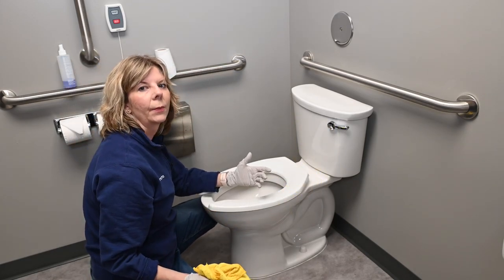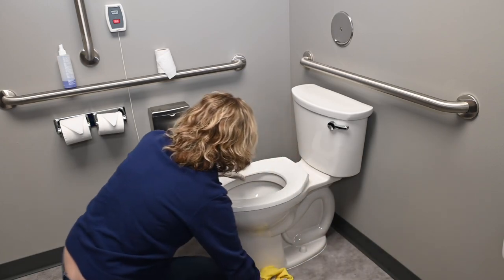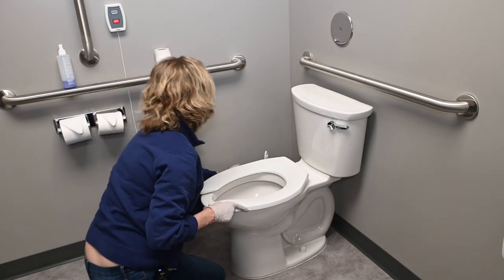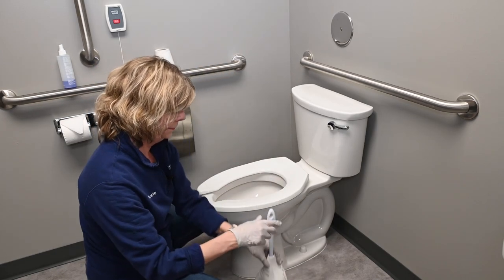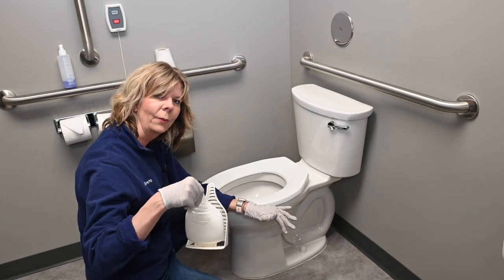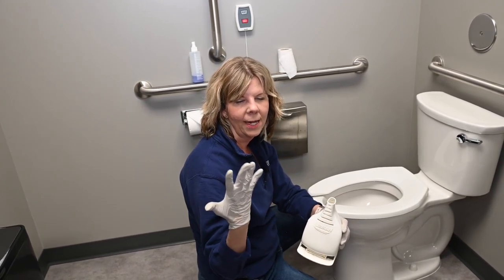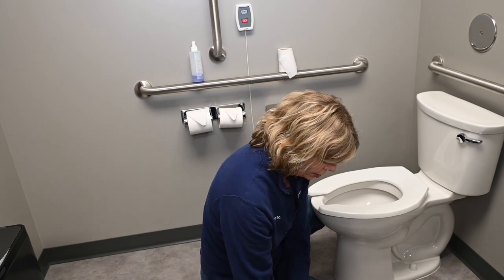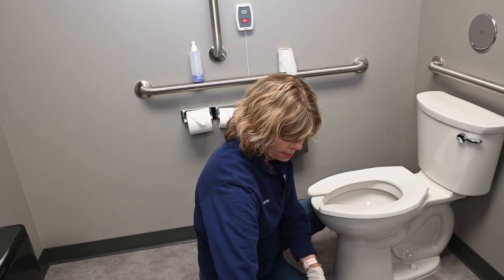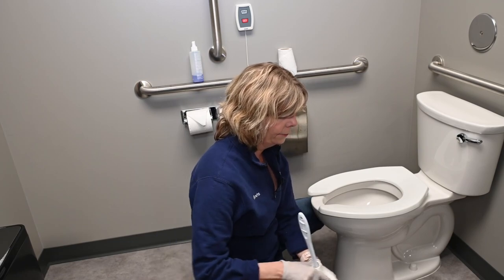This floor has already been mopped today, but I'm going to go ahead and wipe up what I just messed up. Another tip: the toilet brush lives on the cart, so give it a bath once in a while. If it's in the restroom these get dusty, so shave it in the water — that's why we have gloves. Hopefully you're done with bathrooms by the time you do this because it ruins your water. But once every couple months you have to do that. Notice how I put it on the floor drain when I did that.